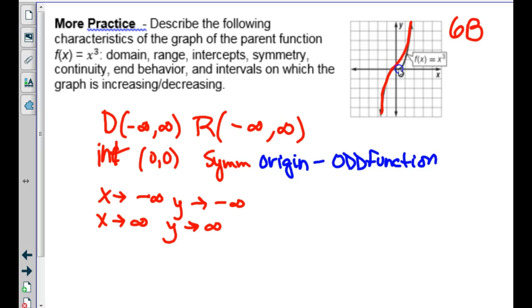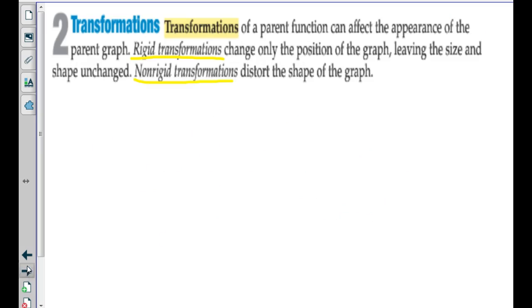And I know it looks like it flattens out here at 0, 0, but if you put in negative 0.1, you get out negative, what are we doing, cubing it? 0.001 or something. Anyway, it does move along. It doesn't stay at any one spot. So it's all increasing. Now concavity might be a different issue. Kind of looks like it's bending this way and then bending this way, right? So we won't go there today on that one.